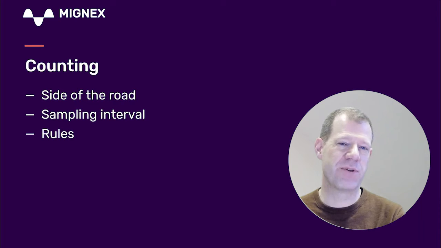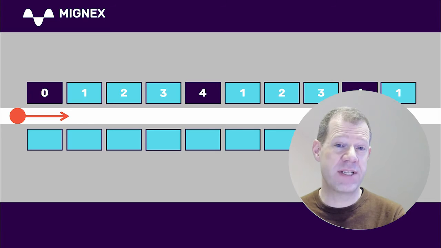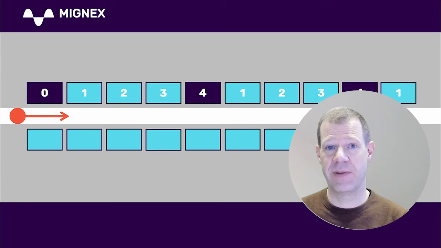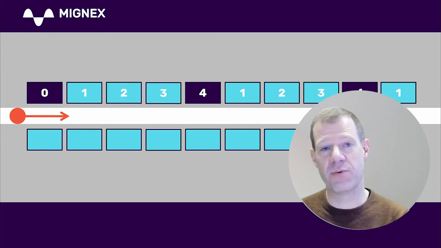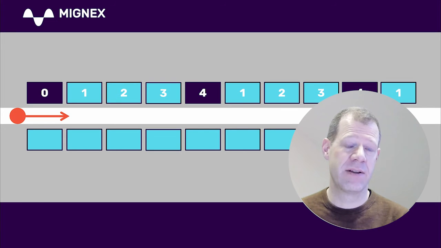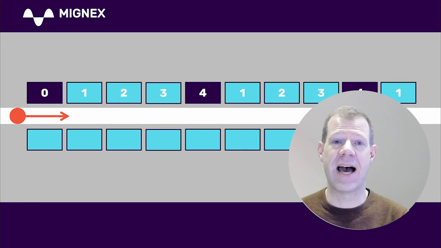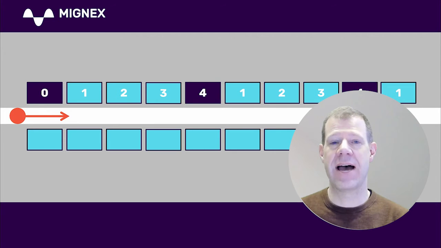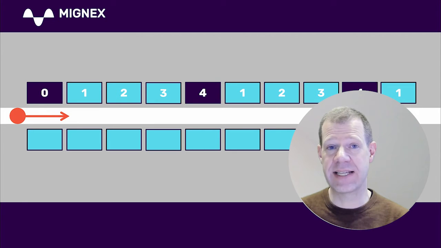So imagine that you're about to start the random walk. Now, the first house that you approach is the first eligible house on your side of the street. So here, right next to the starting point, assuming that you're counting on the left, there is a house where someone lives, so you knock on the door and seek to do an interview. After having visited that house, you go out onto the street and you count 1, 2, 3, 4, and then get to the next house where you knock on the door and ask to do an interview, because in this case, the sampling interval is 4.